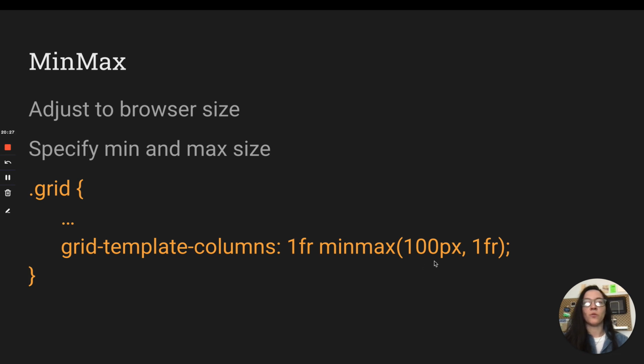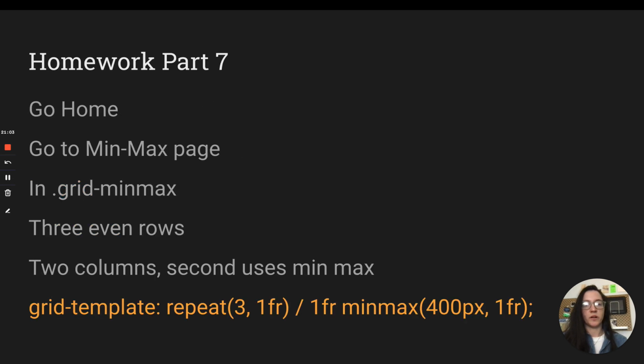And so it goes in the order that you put them in. So min, minimum is 100 pixels, comma, maximum. So at maximum, it can be 1 FR, so these two at max will be the same width. But if my screen gets small, it will ignore this if it gets to 100 pixels. If it gets to 100 pixels and it tries to shrink to 90, it'll go, not anymore. I am 100 pixels. As soon as it starts growing again, it will start growing. But it will prevent it from getting too small. And you decide what is too small.